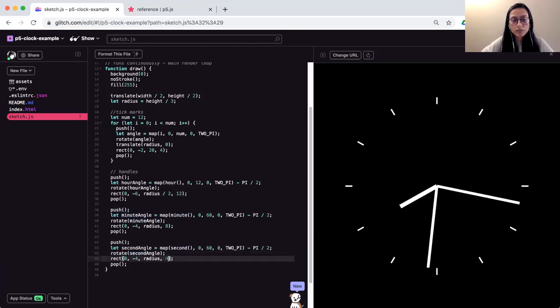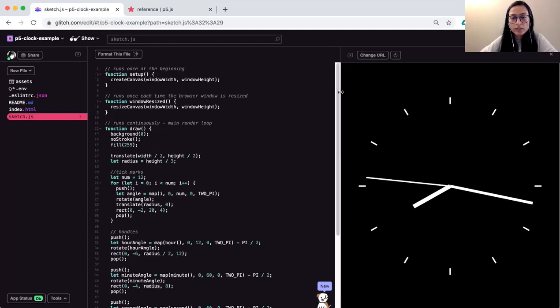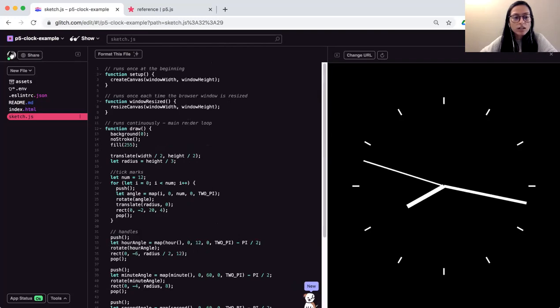And we can make it a bit thinner so that it looks like a second handle. And yeah, it seems like this is already functioning. It's showing you the clock, or the time, at the time of this recording. So great, it seems like it's all working. I'll let you practice this one and I'll see you in the next video.